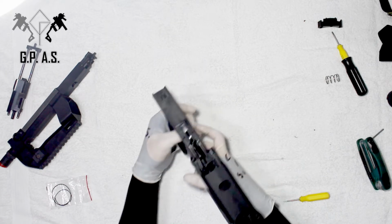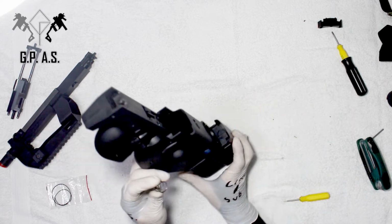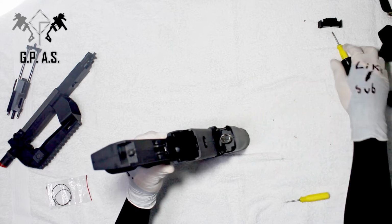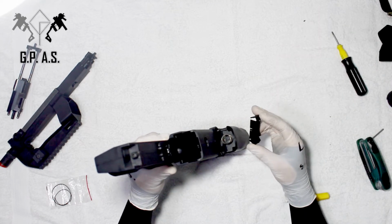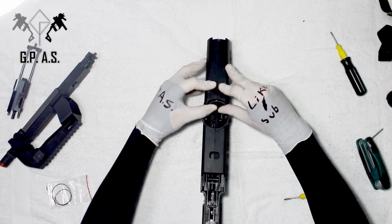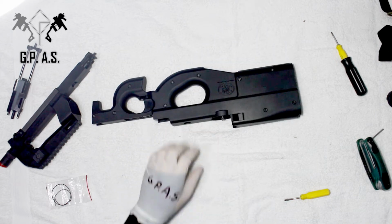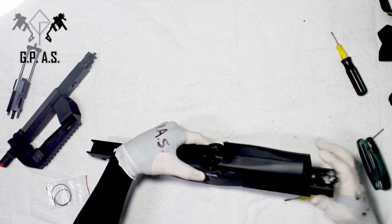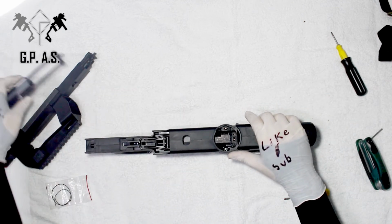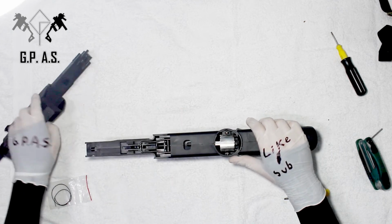So to put the mag release back on, just put the spring in place in the middle, because there's a section in the mag release where the spring's supposed to be, and then just push it back in place like so. And yeah, this gun is now basically back together. Just put the trigger box in, put the back plate in, put your bolt and your nozzle in place, and your upper receiver.